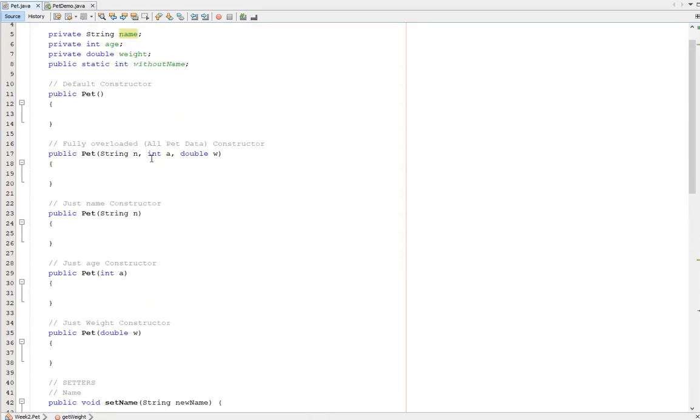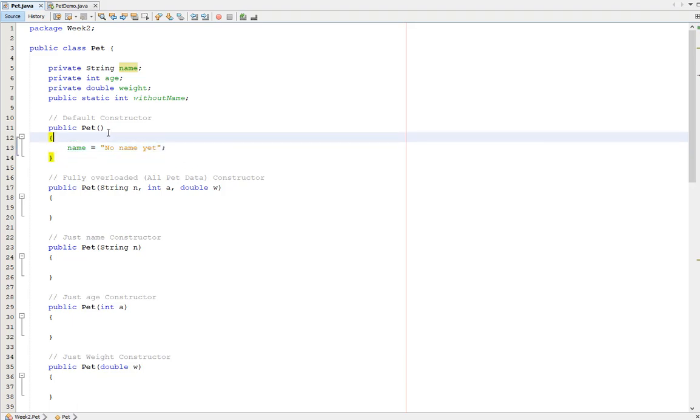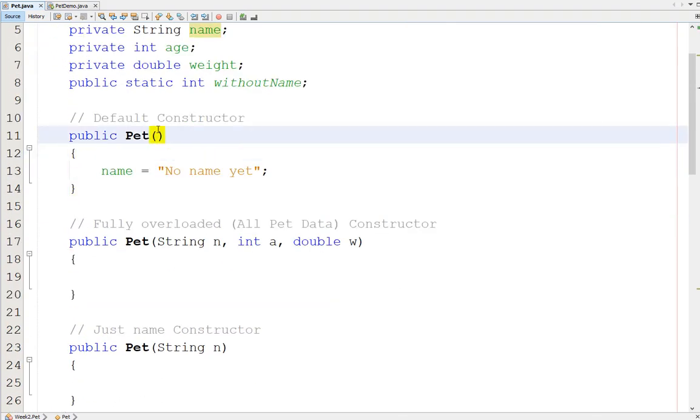I'm going to walk you through this because there is a lack of instructions on what to do for the names and things like that. So what I'm going to do here is say name is "no name yet," meaning if you invoke the default constructor, this blank pet, the name is "no name yet" because you didn't give me any information about that pet.